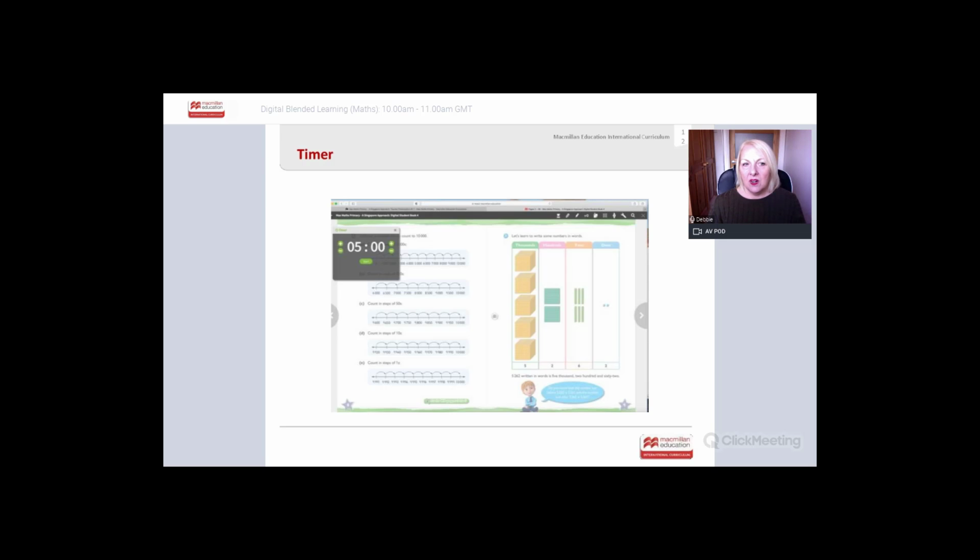Whereas, like I said, if we all put our hand up now, not many of us would get that right. And the ones that did, they would be counting. Well, if you're doing a task, you can't be counting and doing the task at the same time very effectively. So that's not really beneficial. So this timer is great fun. You can set the children a challenge. Who can answer these questions in 5 minutes? Let's set the timer going.